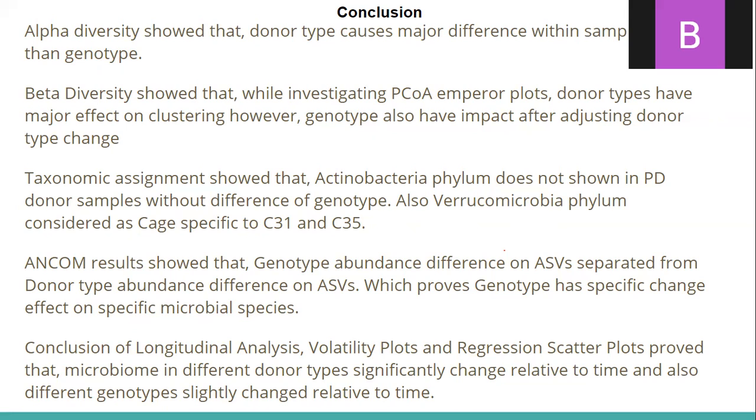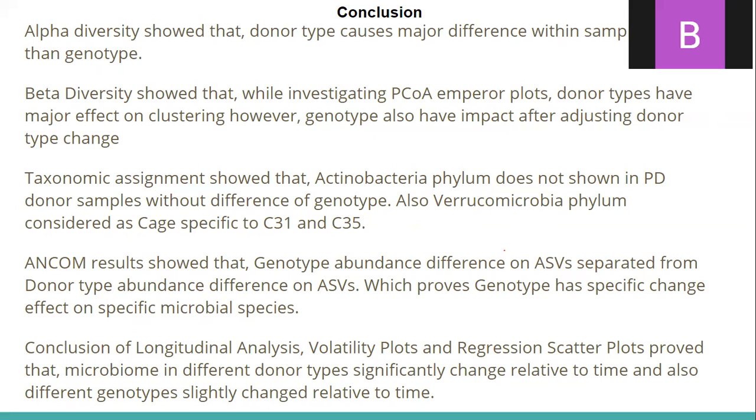And also, donor type abundance difference on amplicon and clearance variants had the major effect, but separated from the genotype. And lastly, the time relative analyses, the longitudinal analysis, showed the samples with different donor types changed significantly relative to time. However, the samples of different genotypes also changed slightly.